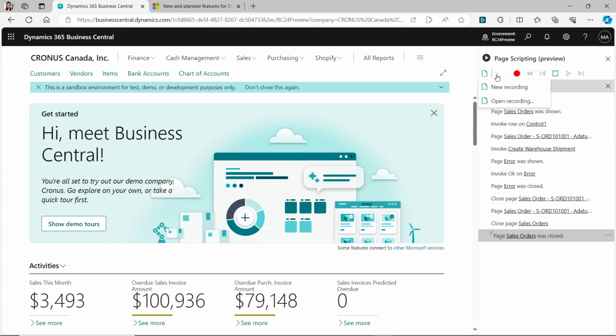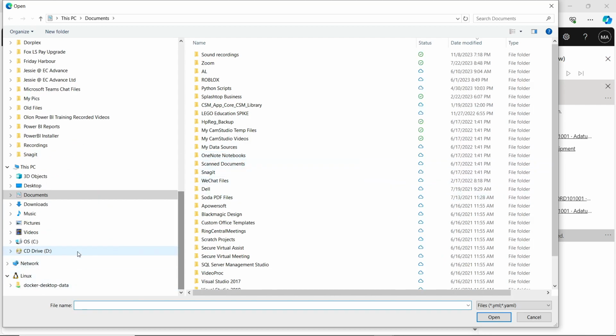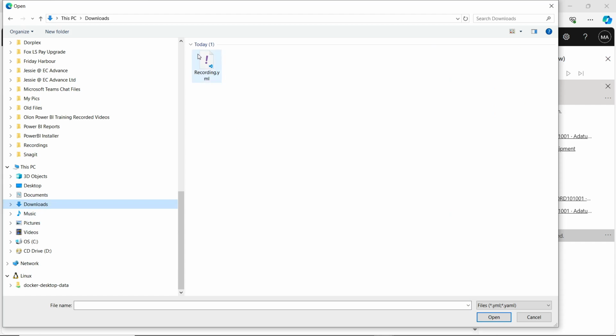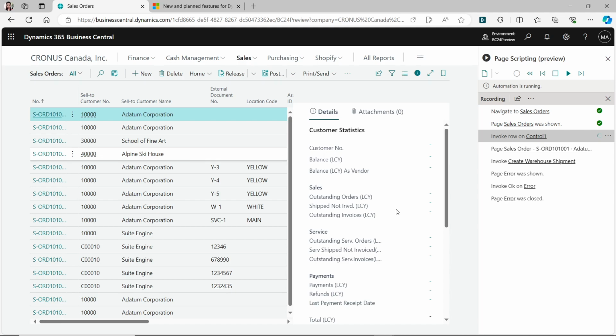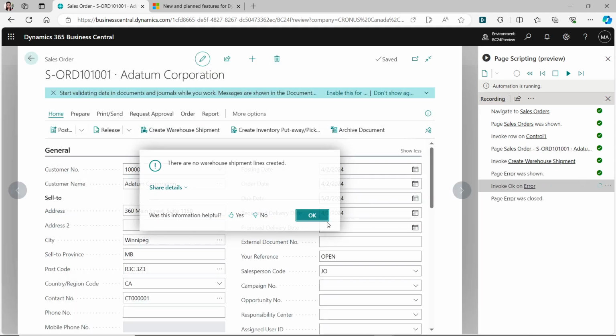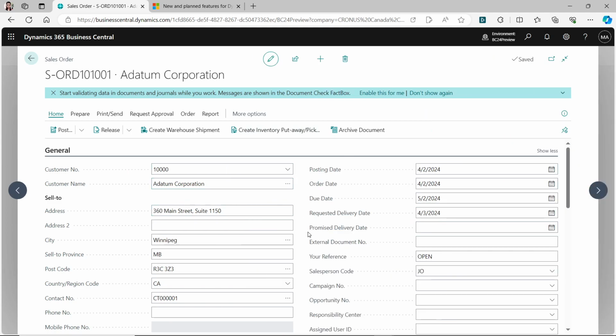So when you click on this button, the drop down list beside this new recording has a new recording or an open recording. You can click on this open recording, then you will be able to select the file your client sent to you, and then you can import it. So then it just tells you, oh, this is the steps. Then you can just play all these steps, and then you could see what steps they're going through before they get their error. Then you can analyze that, and then you can get back to your client.